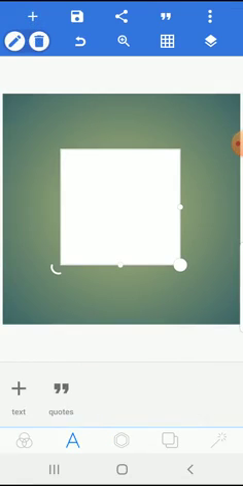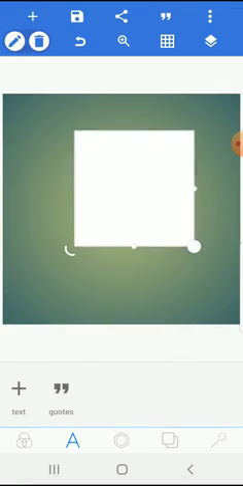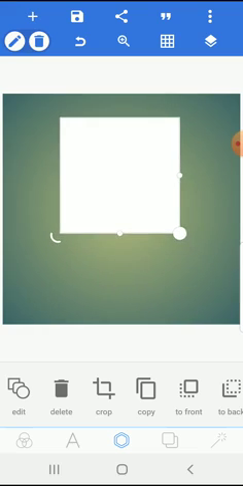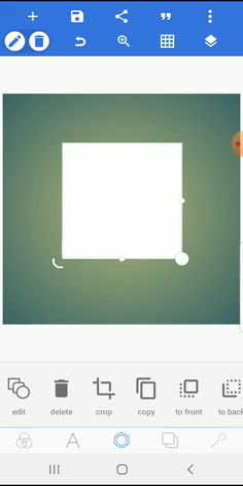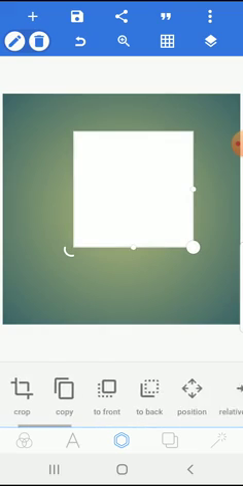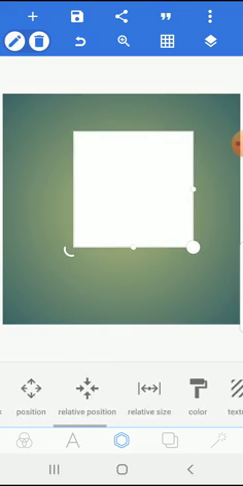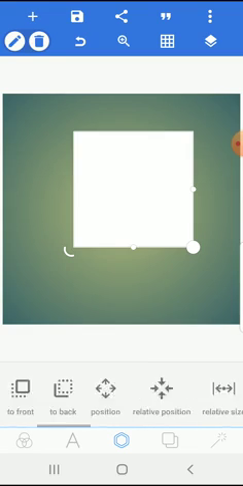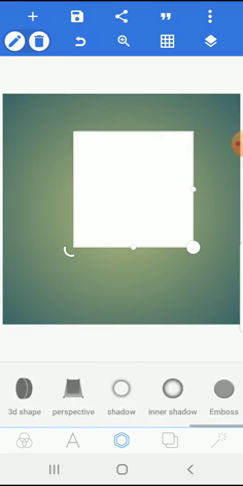If I come to this text tool, I won't be able to edit this again. So I must come to this hexagon shape before I can edit the shape, because the hexagon shape here is meant for editing shapes. So that's when you have these tools. Okay, it's just like what I showed you earlier. Okay, copy, crop and all that. But this one is what you use to edit shapes now, not text. All right.